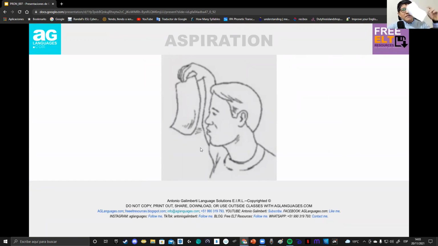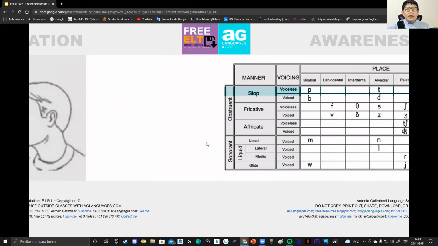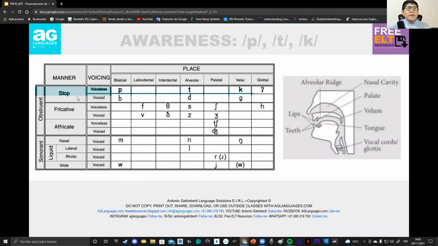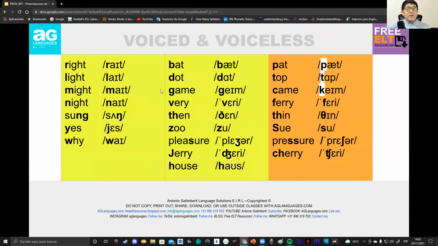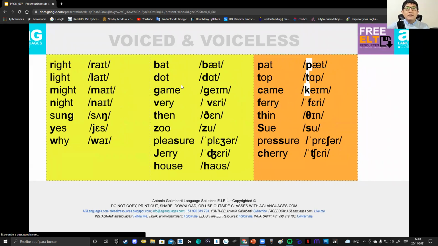I have my piece of paper right here. You'll see later. And we are going to talk about this: obstruent, stop, voiceless consonants, like the ones that I have already mentioned, p, t, k, all right? We have some examples about voiced and voiceless consonants.